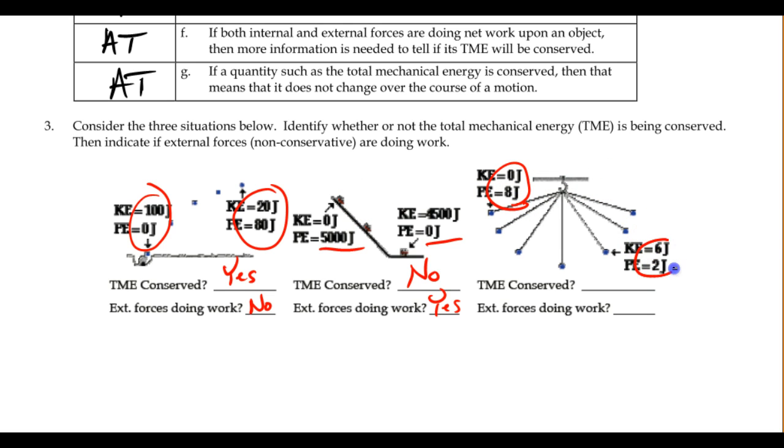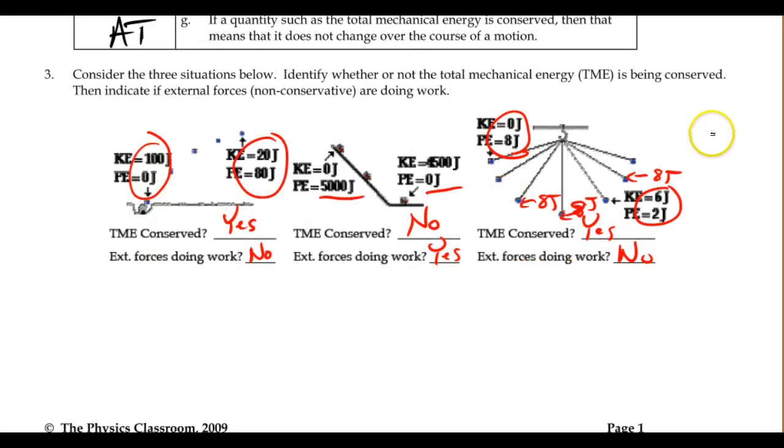8 is the total here, 6 plus 2 is 8 is the total there, so it is conserved. And therefore we're assuming no external forces are doing work in that. Gravity is going to pull it downward, but that's an internal force. It's maintaining the same amount of energy. Now if it's 8 joules here, we would be justified in saying that it's going to be 8 joules here and 8 joules here and 8 joules here. We'll assume if it's conserved throughout the entire motion, it's going to stay the same at each point of the motion. The only way it can do that, in this case, is if there's no external force. Again, there's no driving force to counterbalance the friction or air resistance, so we must assume that there is no friction or air resistance.